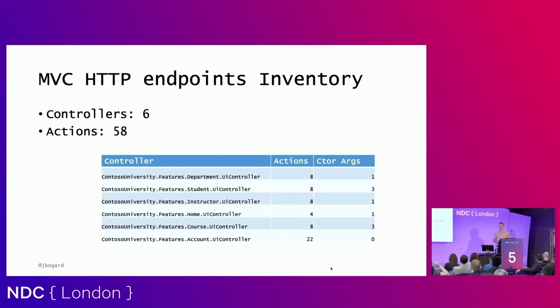So I may even be looking at things like what controller action attributes are on there for filters, because if there are more filters, it's harder to migrate, that sort of thing. But really what I'm trying to do is get a sense of how big this application is, and also understand where I should start. What should be the first one we migrate? Ideally, it's not the hardest one, but it's also not the most trivial one.